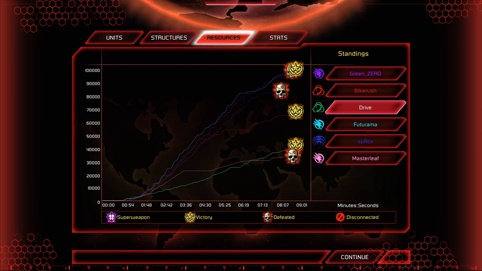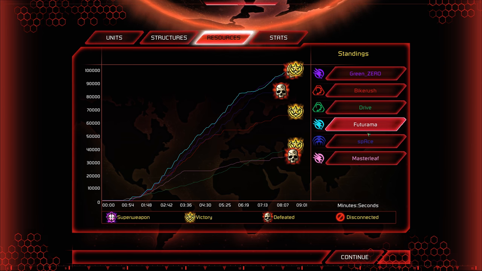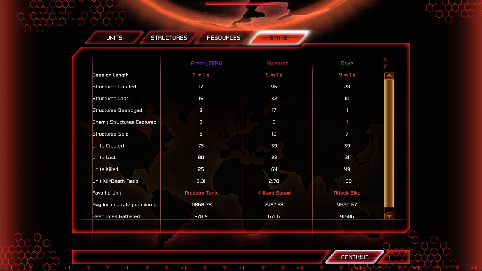He tried to do what he can to help out, but ultimately, it just wasn't enough. And Drive, he really tried something there, and it put him way behind. But BikeRush and Futurama were able to come through, the Juggernauts really being key for Futurama to allow him to win absolutely that Predator Railgun fight versus Green Zero.